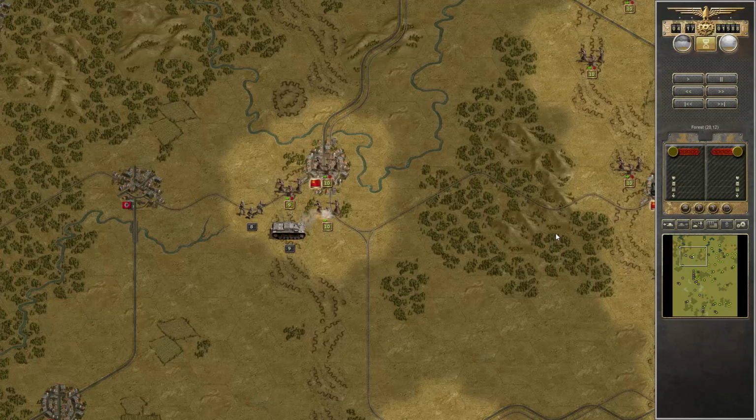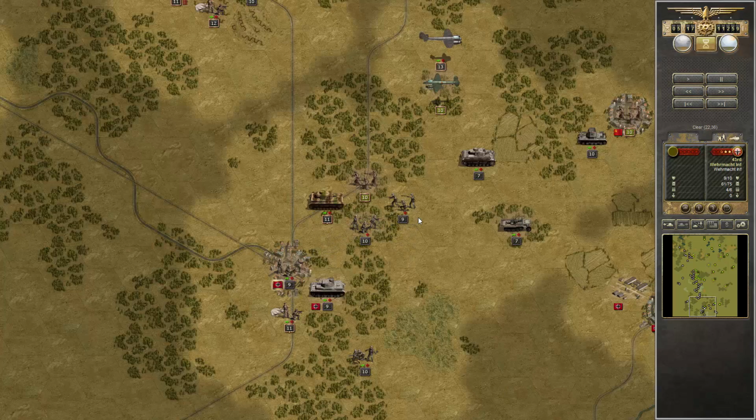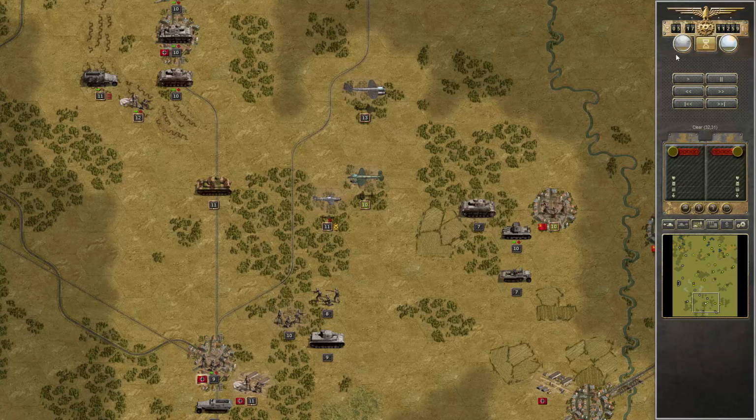Yeah, and already the counterattacks are doing a lot of damage. This Turk is practically out of action now. And more reinforcements in the center. Now this will be very tough to take. Yeah, now we can actually shoot at the enemy fighters and bombers.